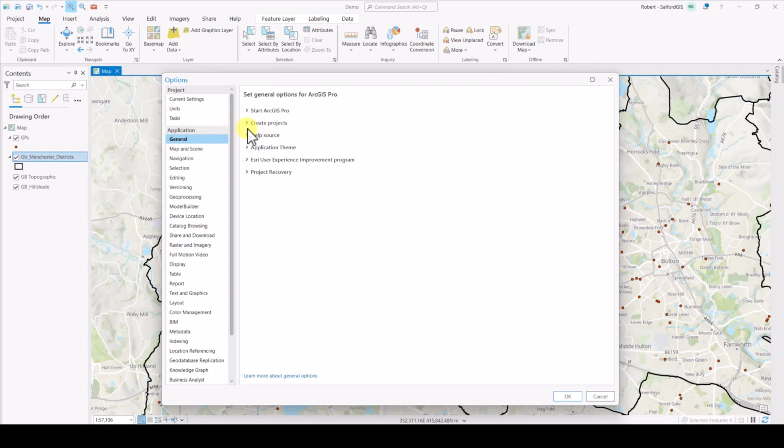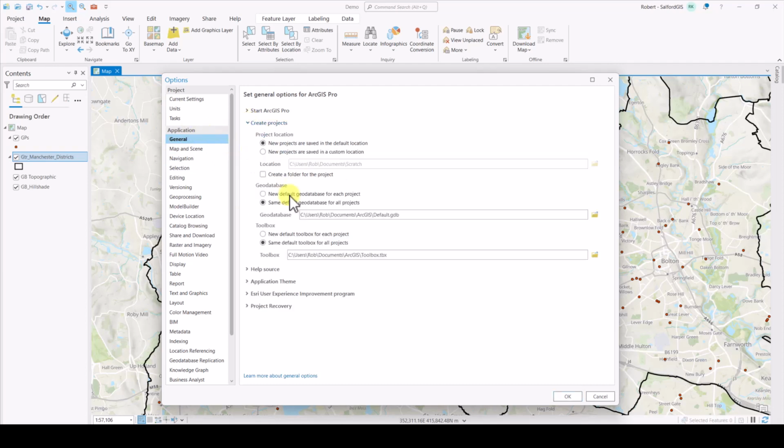So if we go to the general options and where it says create projects, you can see that I've now switched this so it uses the same default geodatabase for all projects. It doesn't create a new geodatabase for every single project, and it doesn't create a new toolbox for every single project.